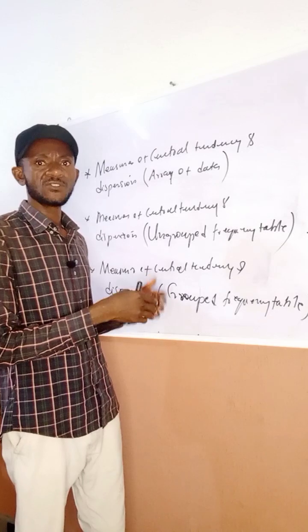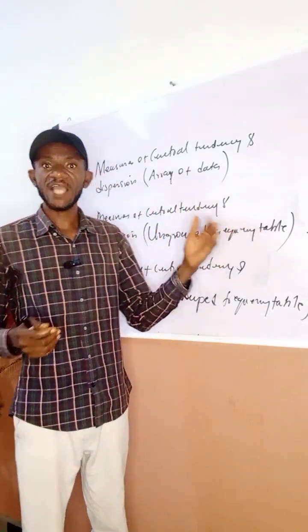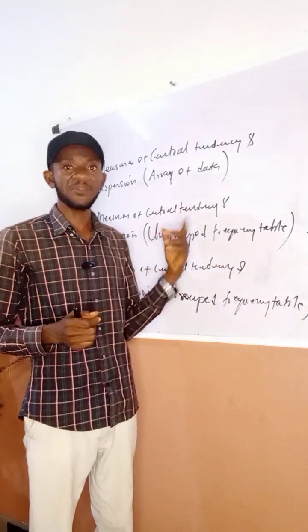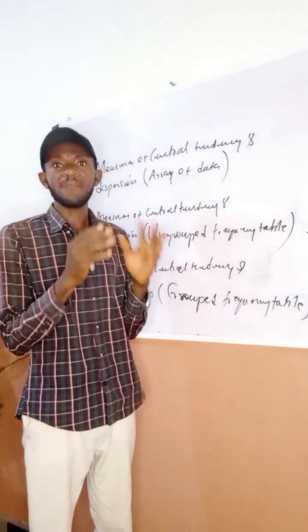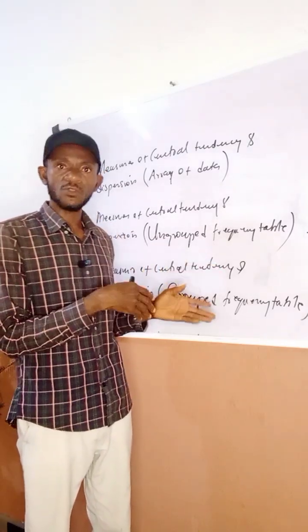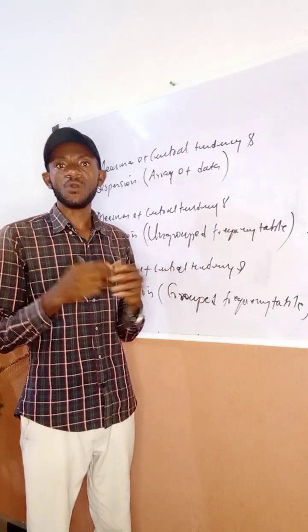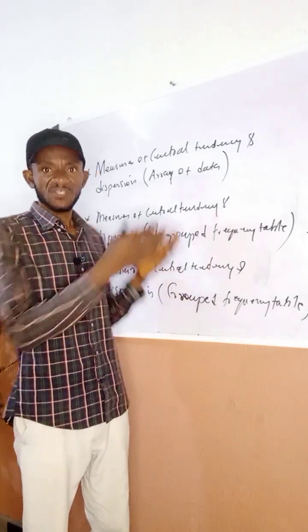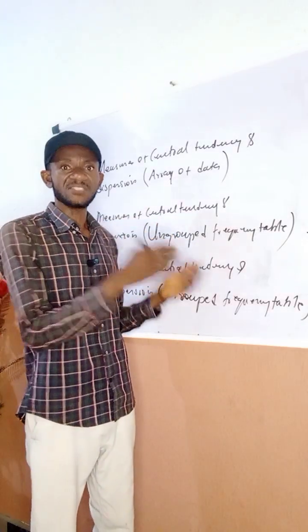Today, we will be continuing to look at the concepts, measures of central tendency, and dispersion. We already had started looking at these concepts in our previous class, when, in the course of trying to look at it, we began by looking at data itself. We equally looked at methods of data collection, sources of data, and sampling and sampling techniques, which gave us a background about the measures of central tendency and dispersion.